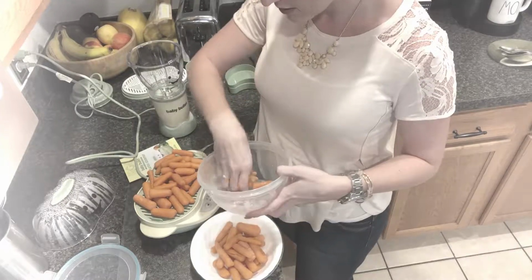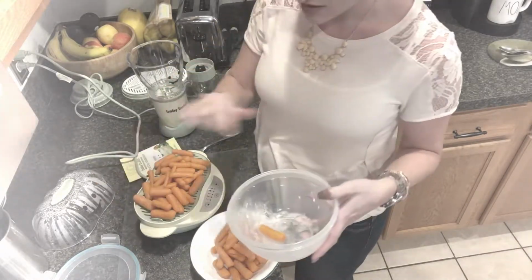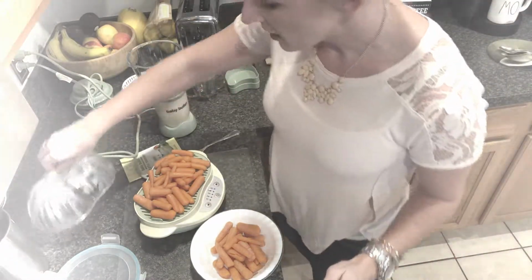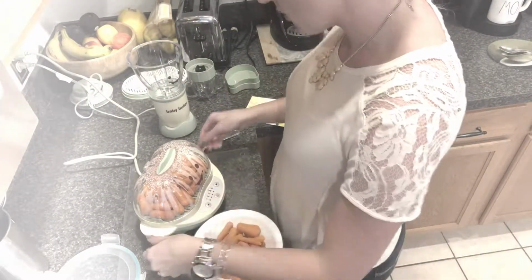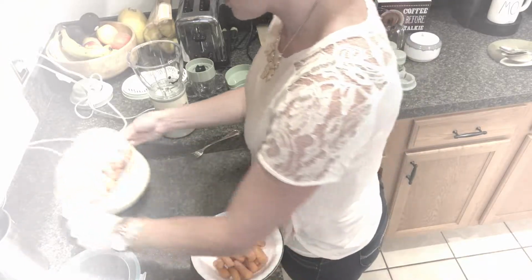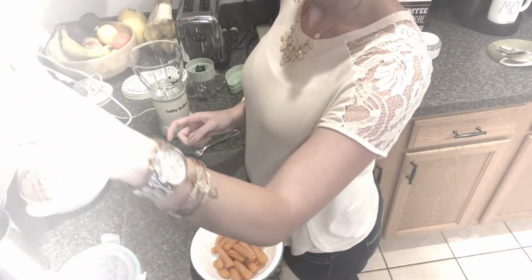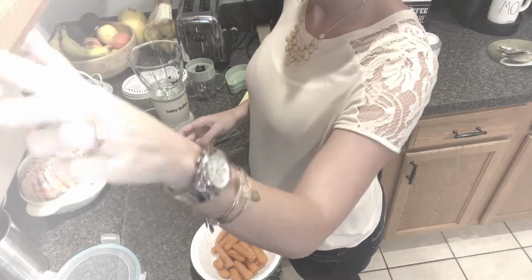Couple more on here. That one I'm not going to use because it doesn't look good. So I'm going to put this back on here, set this back over here, and press power for that. And I'll put my timer on. I just use the microwave timer for 17 minutes for those.